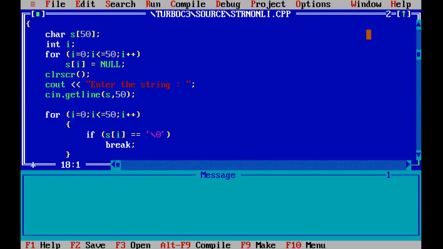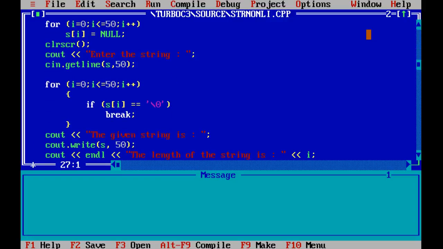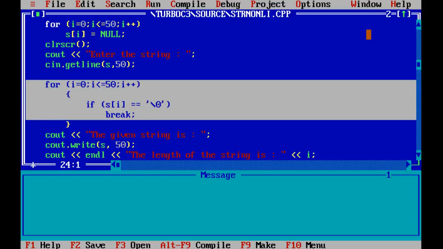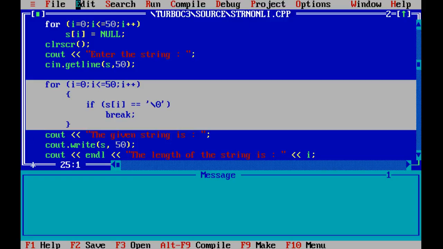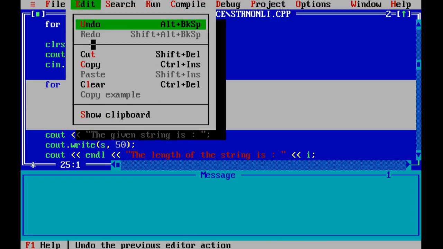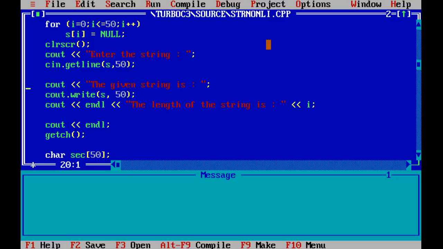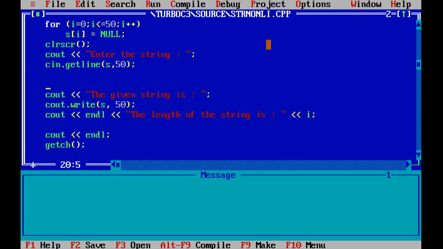Okay, so enter the string. Now what does this do? It tells you the length of the string. This loop finds out the length of the string. So instead of coding it ourselves, let's just find out.